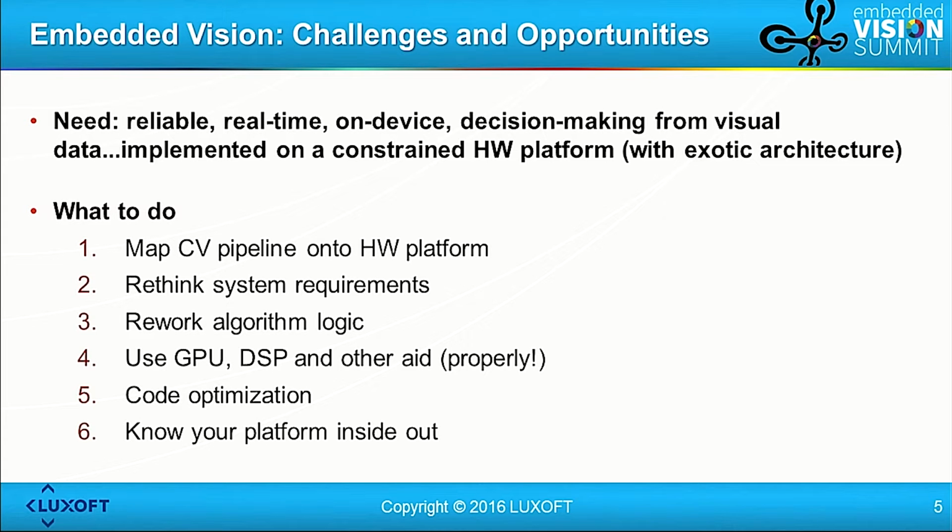Then we'll talk about reworking the requirements for the embedded algorithm compared to classic algorithms, and reworking its logic based on those requirements. Also, most mobile platforms have very powerful non-CPU architectures that we need to consider. Lastly, we'll talk a little about how to optimize at the code level and at a platform-specific level.